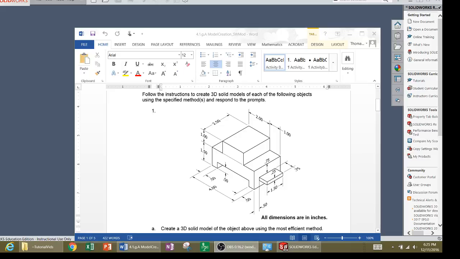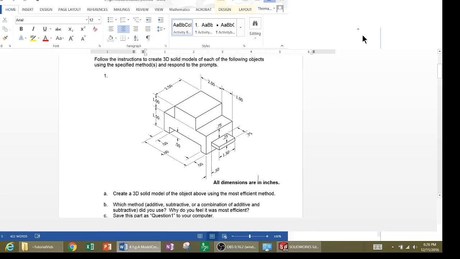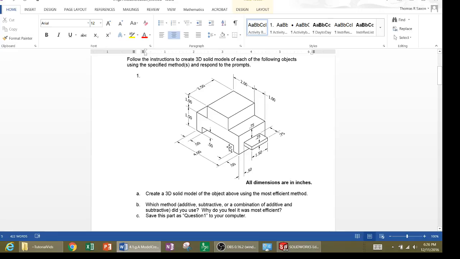This is Module 4.1G, and today we're going to work on some more advanced modeling techniques, both additive and subtractive modeling. You've experienced some of this in your puzzle cube, but not all of it, and we're going to step it up quite a bit in our modeling techniques. So we talk about additive. What we really mean is how we would model something by adding blocks.